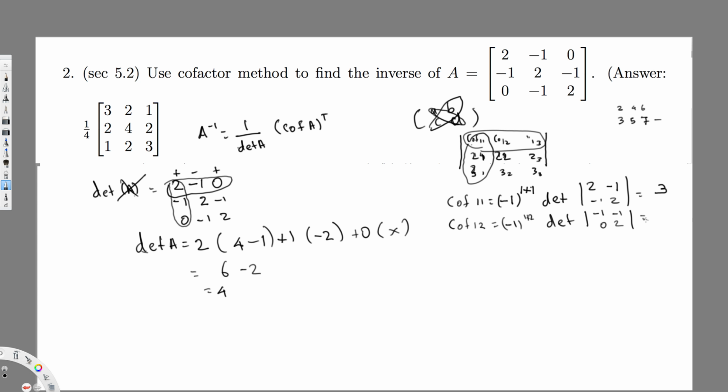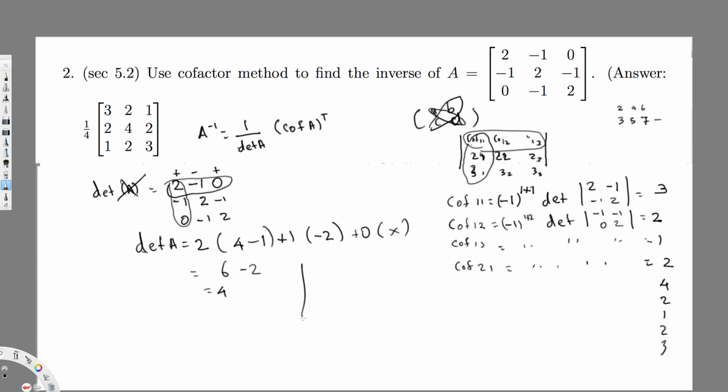Now we have to remember that this is going to be 3, right? Minus 1 to the power 3. So when I multiply this one by a negative number, it becomes positive 2. That's how we do it. You have to do the same thing for everything. So for 1, 3 you do the same thing and you will get 1, and then you start with 2, 1 and you will get 2, and do the same thing, and you will finally end up with this number. So I would list all the numbers: 2, 4, 2, 1, 2, 3. This is the number you are going to get.